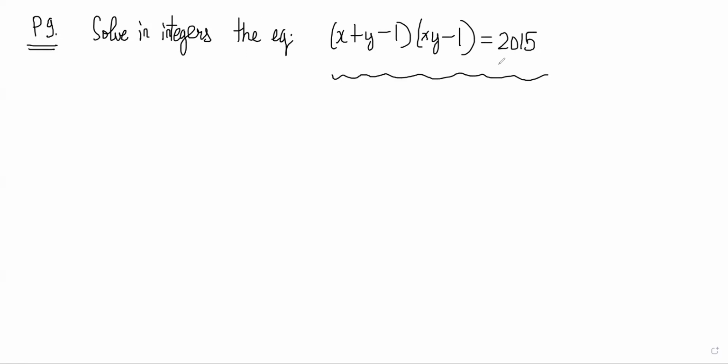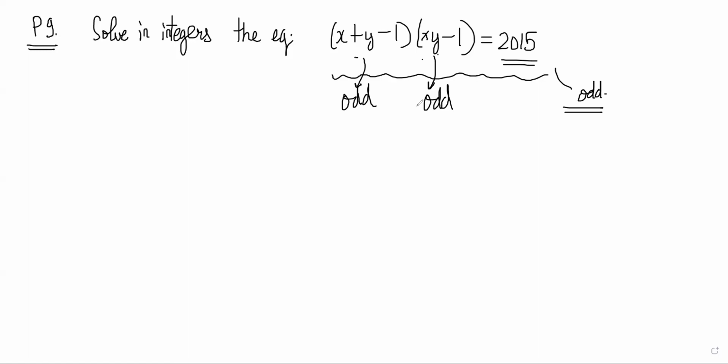So now, first of all, you have to think about it. The key idea here is to first start thinking about the parity, right? The even odd nature, right? So on the RHS, you have odd, right? So both cannot be even. Even if one of them is even, what will you get? You will get an even number. So both have to be odd. Odd, and this also has to be odd.